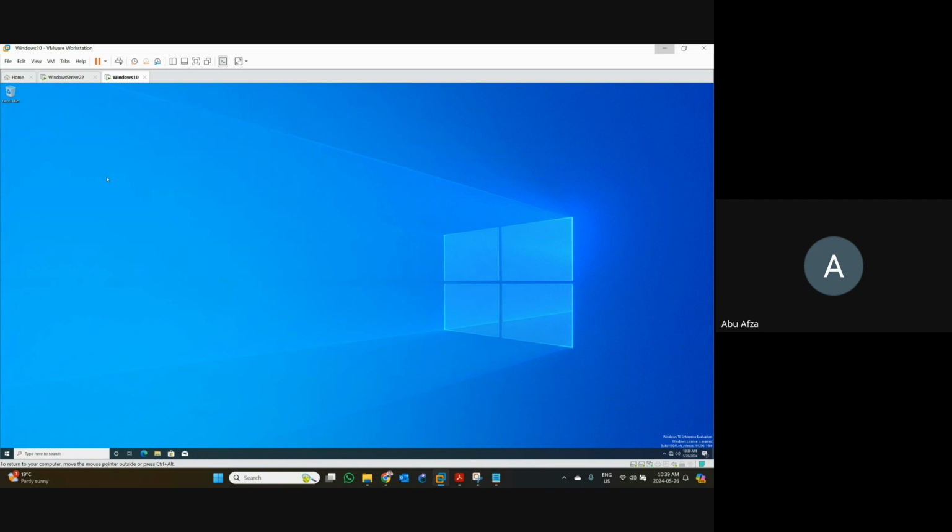Okay, and after then we set up one VPN connection, how to do that VPN connection, which we can see here. And another thing we did was firewall settings. We can do that. If you want, you can block some particular software so nobody can access it. So all these things we did today.